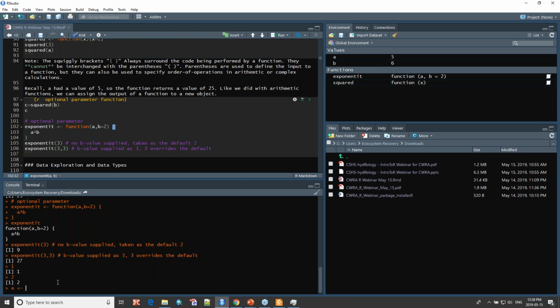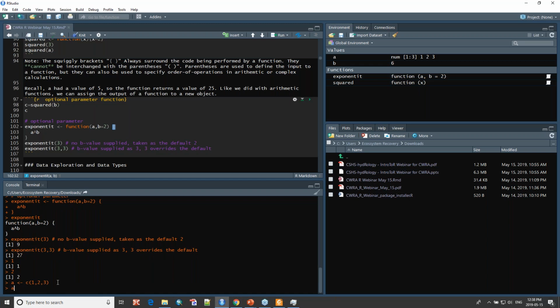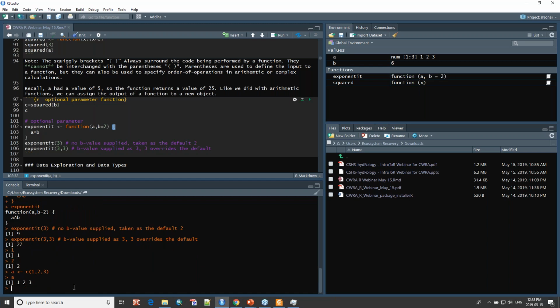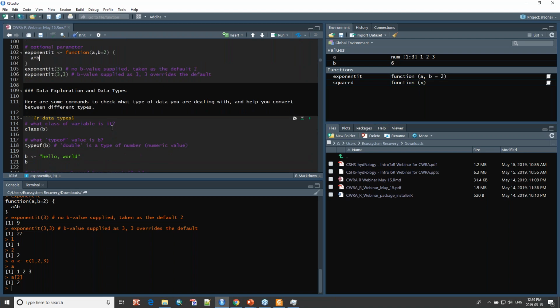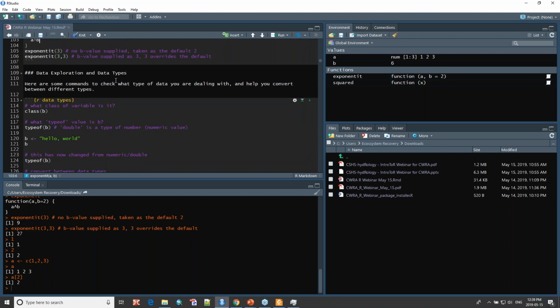Actually, let's just try this here. If I go c(1, 2, 3), this is basically creating a vector called A. It has 3 values. And if I go A[2], I now pull out the second value there. So basically square brackets are just used to access the index of that variable to pull out different values when there are multiple values. We'll see that a bit more clearly in a minute.